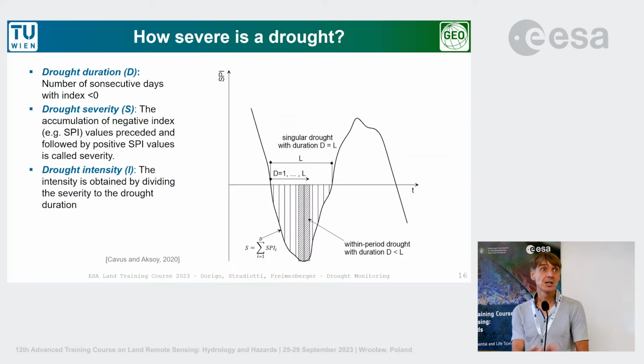Particularly if you want to study climate change, or how drought conditions are changing in time, this may be interesting: not only the absolute value, but also the length of the period. Or the severity. A period can be very long, but the drought not very strong, or you can have a long period with very strong anomalies. You can accumulate or sum the negative values and get an indication of the severity of the drought. Or you can combine the two and get an indicator called drought intensity.